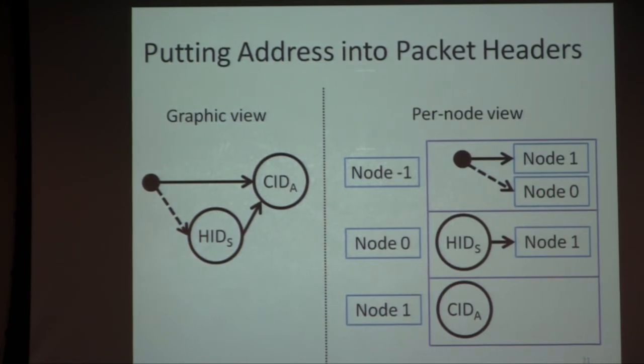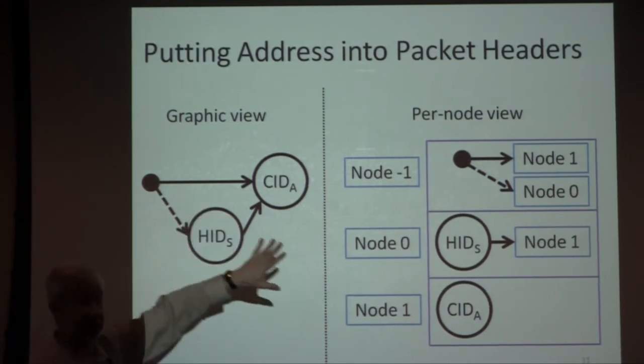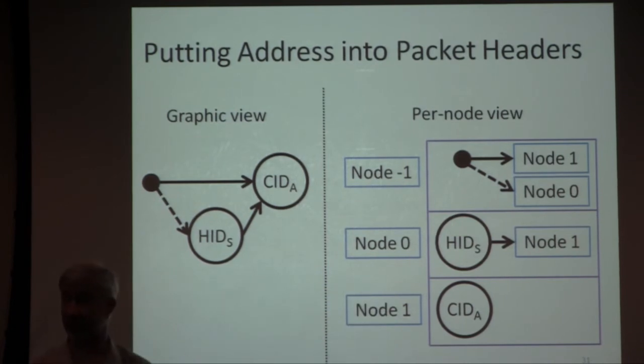The way to think about this is that the addresses are tags, and so we need to map this into a linear representation that fits in a header. The way we're doing this is pretty obvious. Your address effectively looks like an array of nodes, and for each node, you store pointers to other elements of the array. You have the edges of the graph. Each CID, the content identifier, is 160 bits, so multiply by the number of nodes and add a couple of words.